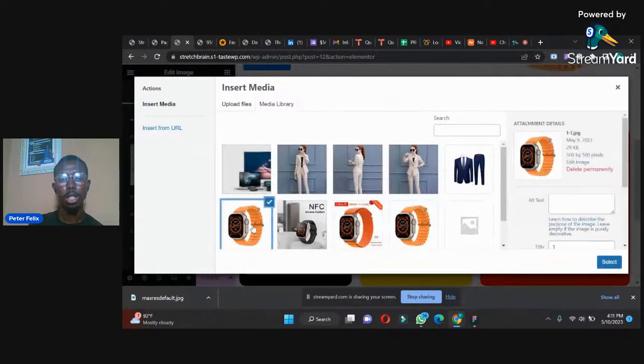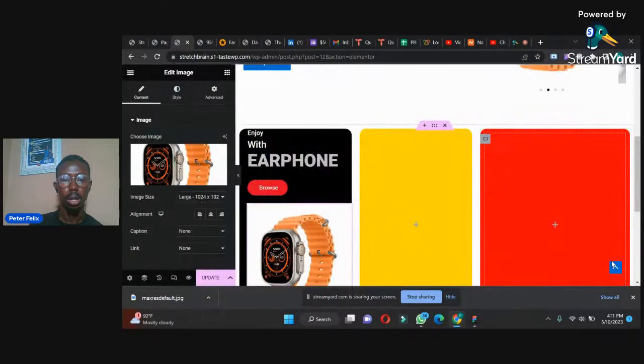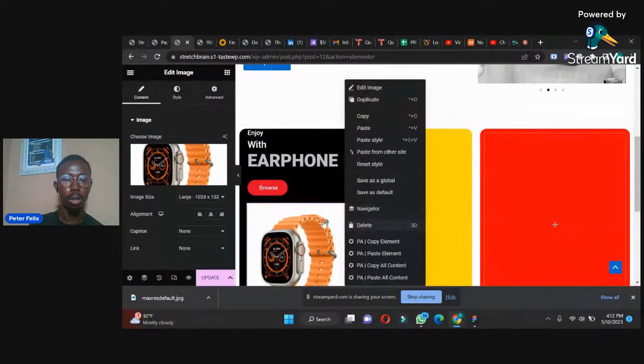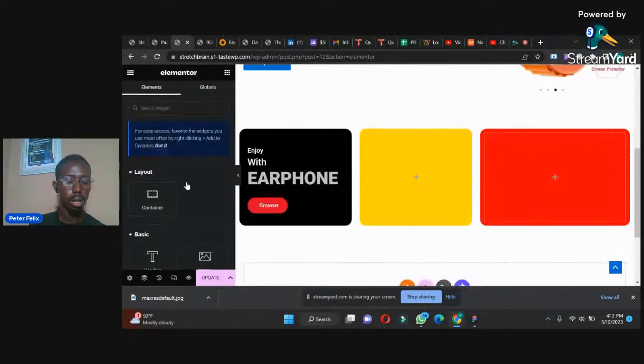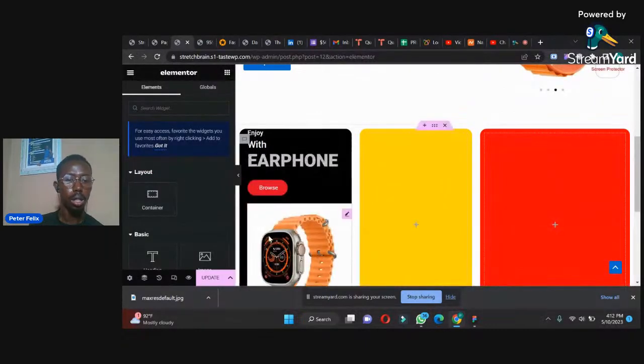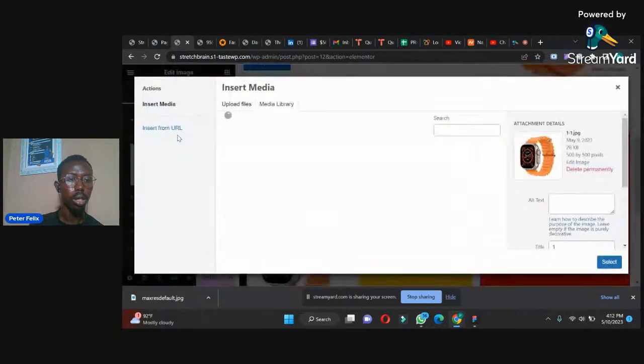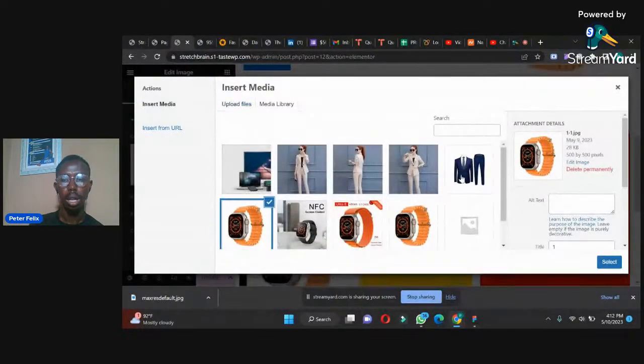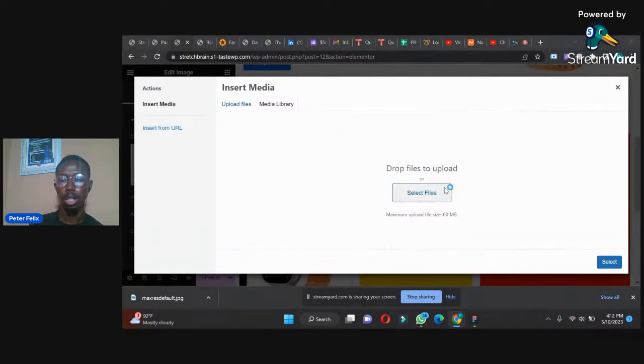I can still make use of this, right? I hope there's no background attached to this. Sorry, there's a background with this. I don't need the one that has a background, right? Now sorry, instead of deleting, let's just change the image, choose image. Let me see if I can. Do I have any image here? No. Let me upload a picture.